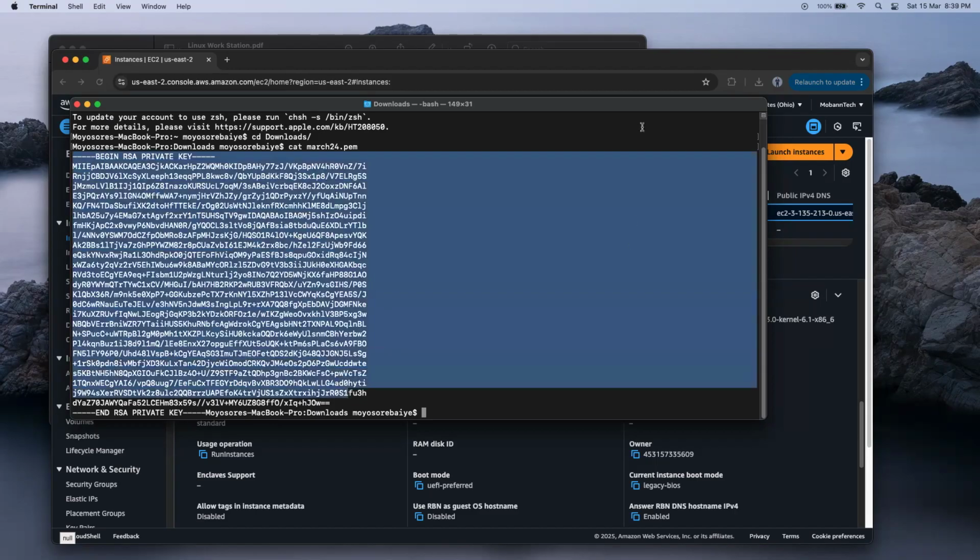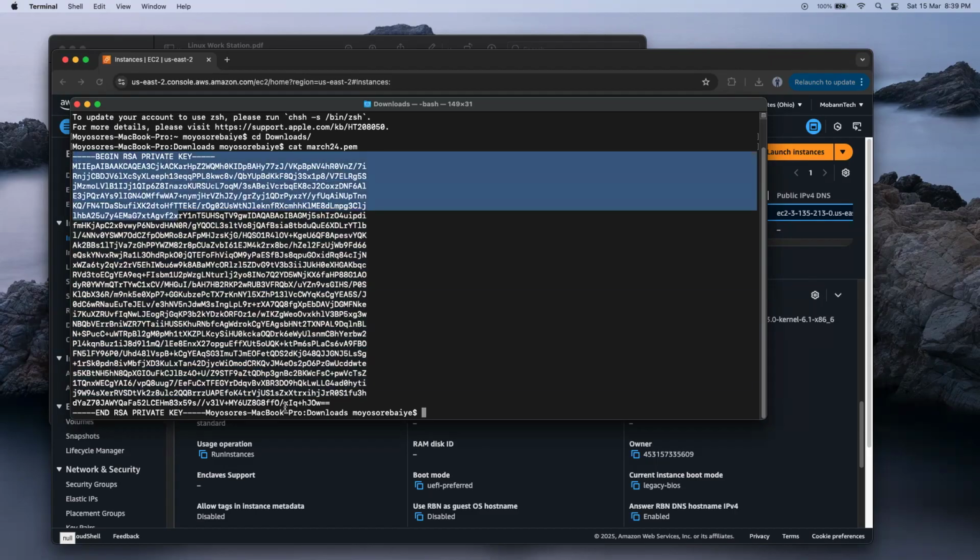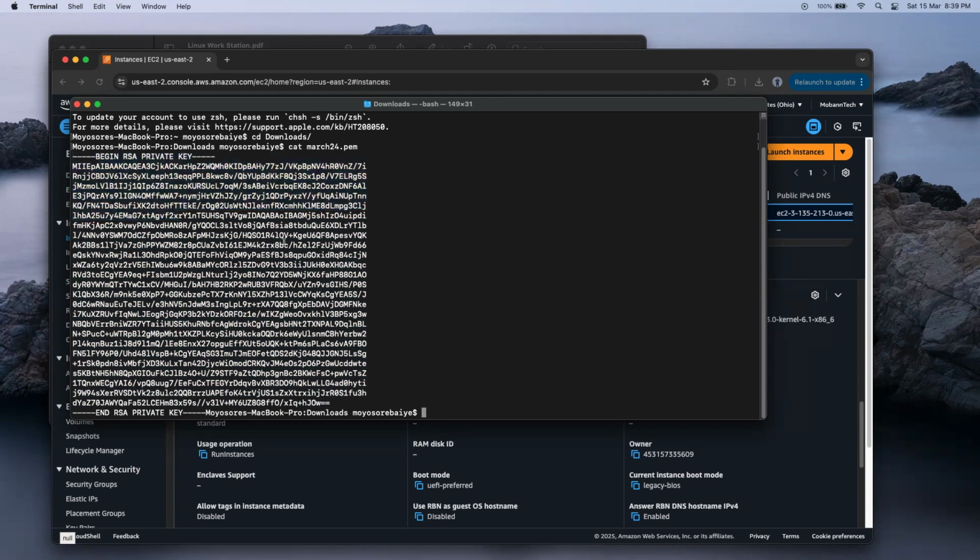And if I connect to this instance now, there is also a version of this key, the public one, inside of that machine. So when you put the private and the public key together, there is what we call a handshake, a kind of authentication. And it will say, okay, yes, this person has the right access to enter this machine. So I'm going to use this private key that I have now.